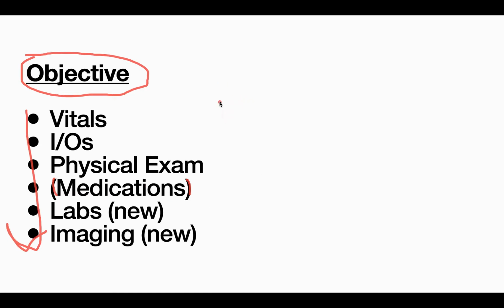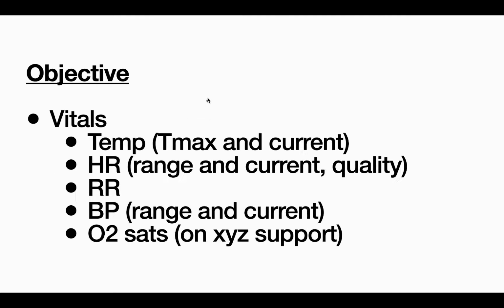So as you get more comfortable with your team, you're going to be able to get a better sense of which of this data is most important to present. So err on more at the beginning, and then you'll probably be instinctively or even be asked by your team to dial it down on certain things. But the key is, especially if you're dialing it down and not presenting all the data, you better have all that data available if anyone were to ask you for it. So without further ado, we'll go through each of these parts of the objective data.